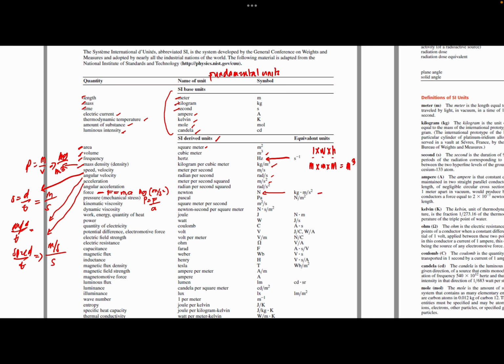Okay? Huwag kakalimutan yan. Pressure is force per unit area. So, ang unit therefore is, ano bang unit ng force? It's Newton over unit ng area, meter squared. So, the unit for pressure is Newton per meter squared, or that is equal to Pascal. Okay? So, for kinematic viscosity, dynamic viscosity, you will encounter this sa higher years ninyo. So, dapat ngayon pa lang alam nyo na yung mga units nila.